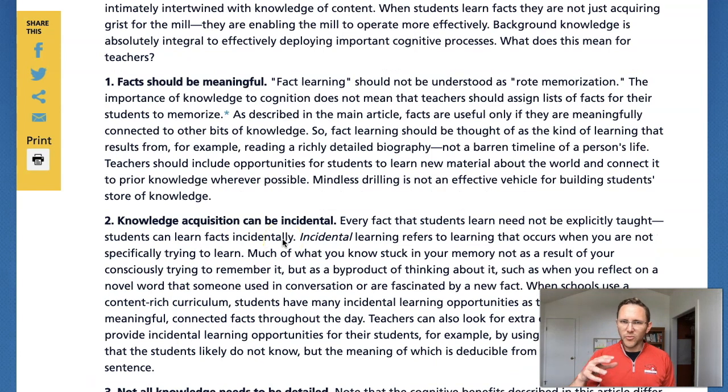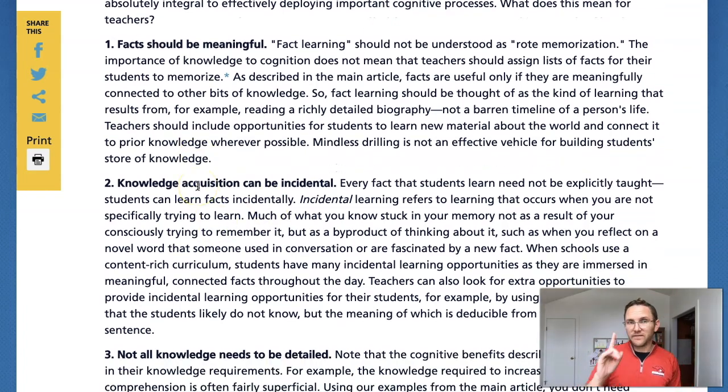And by the way, Willingham goes more into depth on how facts play a role in making our students more expert. He calls this inflexible knowledge, and he talks about how inflexible knowledge is a non-skippable step in getting our students to do things like think like a historian or think like a scientist. Willingham argues that you can't actually just skip to the expert level thinking. You've got to do inflexible knowledge first. So that'll be another article option when we get to Module 2.